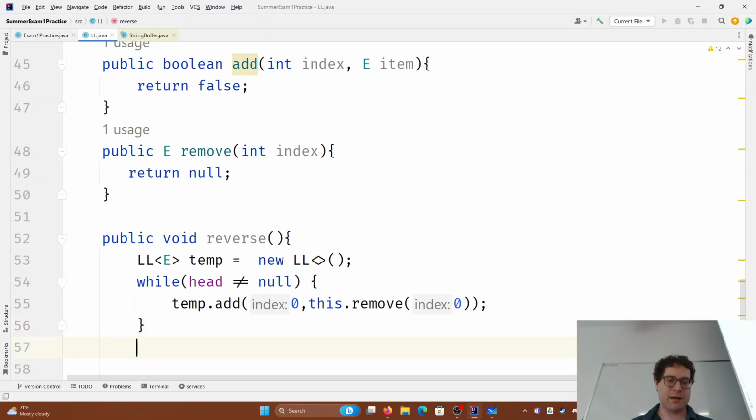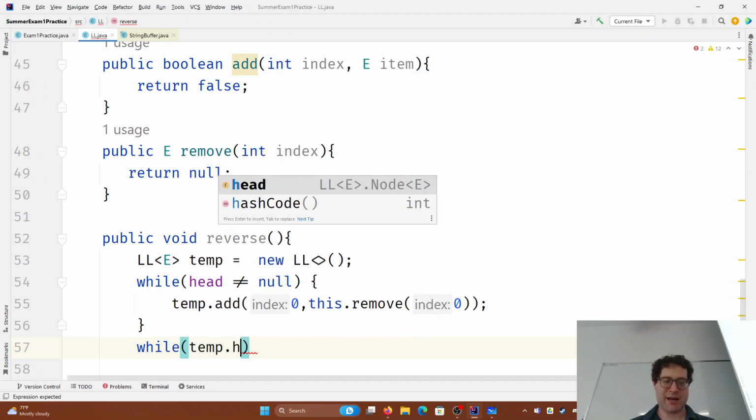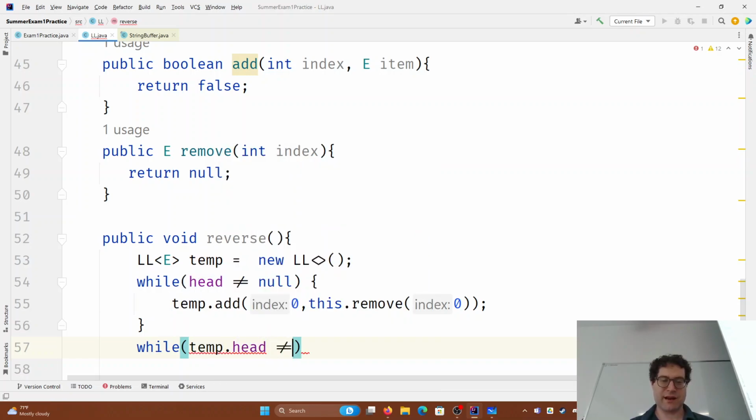Okay? And then while temp.head is not equal to null, or while its size is greater than 0, right?